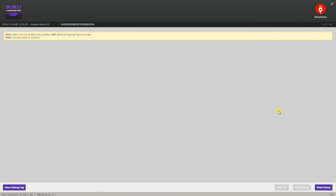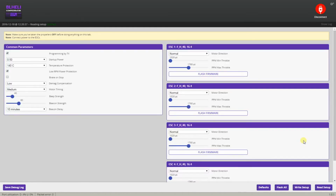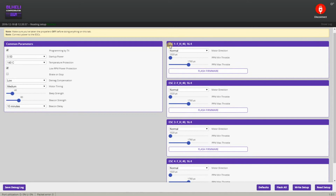So let's connect, and then I will plug the battery in, and we're going to click read setup. So there you go. That's the settings that it's configured with. You can see there, that's version 16.4. Again, I'm not going to touch that. I'm going to fly it as it is with the default settings.